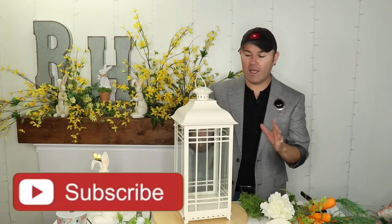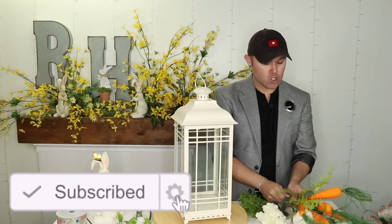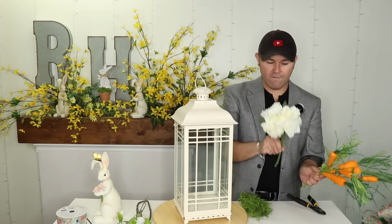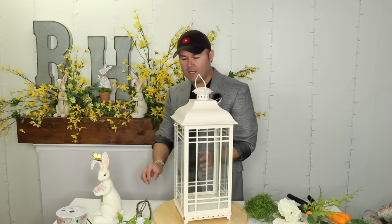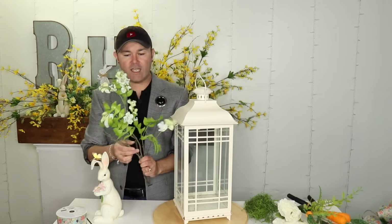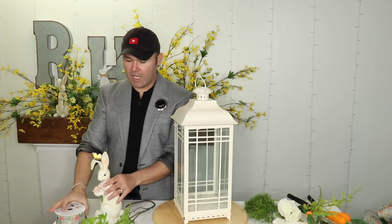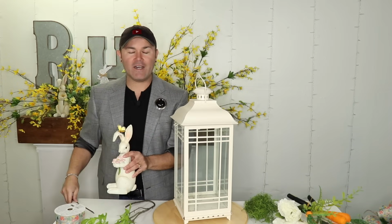Now I'm gonna show you my last spring DIY that is going to be a lantern. So the things we're going to need is, I'm gonna use 2 of the same picks with carrots. I'm gonna use 2 white flowers. I'm gonna use a little bit of moss, a little dollop of moss. I'm also gonna be using a stem with white florals, a bolt of ribbon, the same ribbon that we use on the wreath. I'm gonna use a cute little bunny that I attach a cute little butterfly on it, and a zip tie. It's going to be so easy, so let's get started.